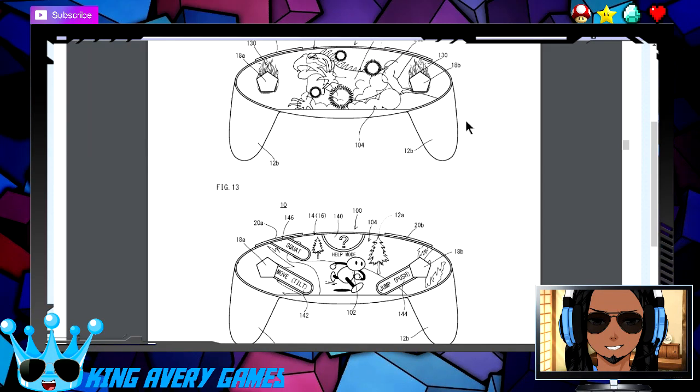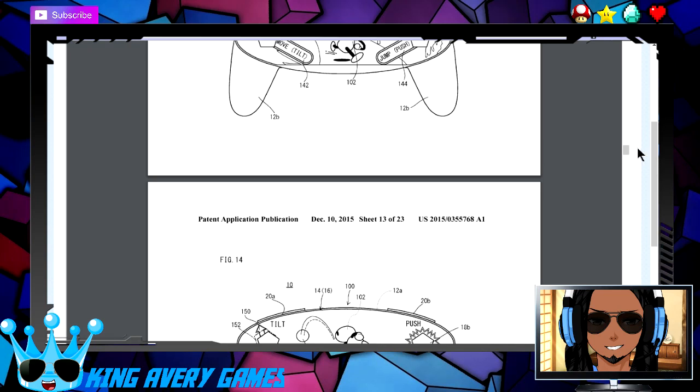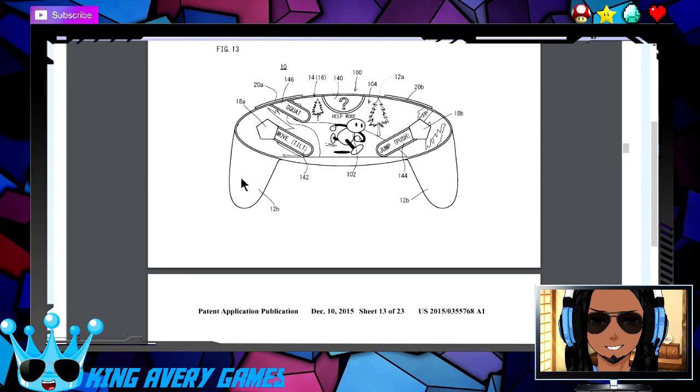The only thing that's not really matching up is these removable controllers, which I cannot figure out yet. But the only thing I said, well, maybe, just maybe, and I can't show you up here, maybe these arms right here, maybe the screen, this rounded type screen, actually comes off of this controller right here. That's the only thing I can think of, is maybe that actually detaches from that, and maybe it's not this round, maybe this piece is a little broader, almost like a PlayStation Vita, right? Maybe it's a little bit broader, and it's not exactly this sharp on the corners. That's the only thing I can think of.